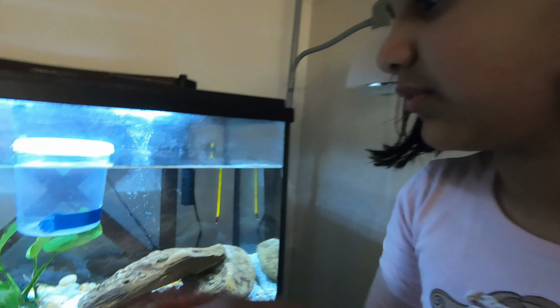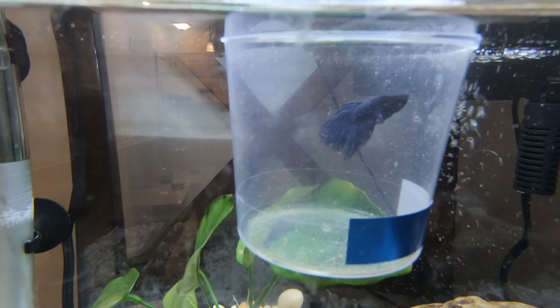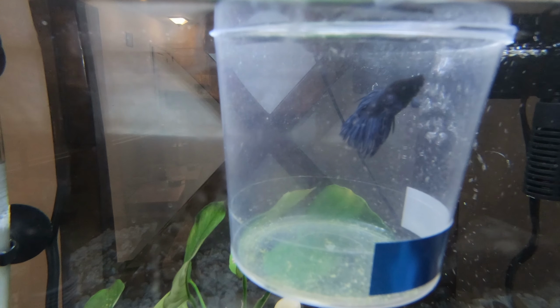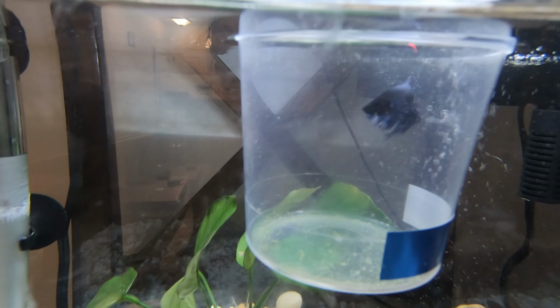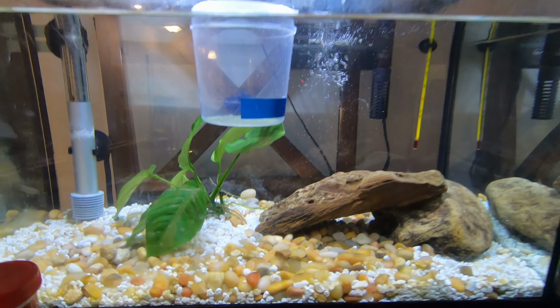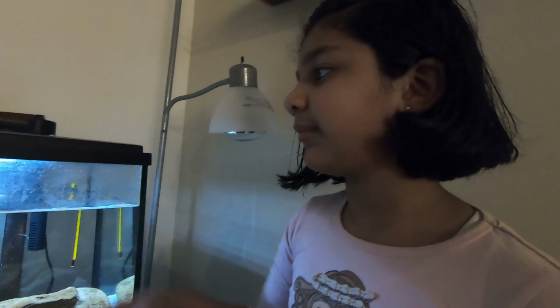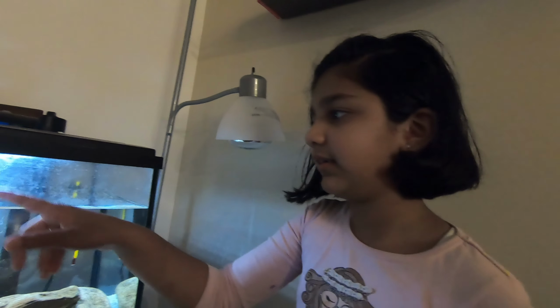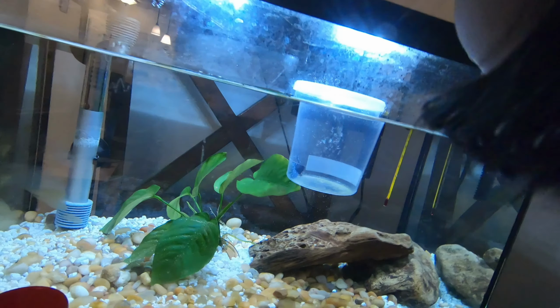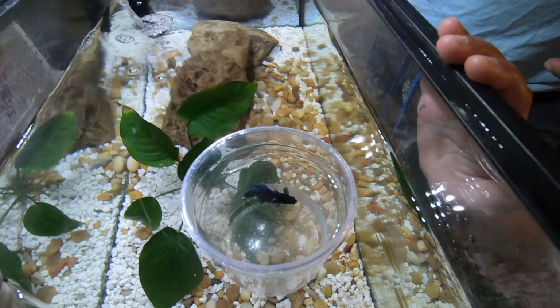We need to name this girl. Turn this way. Show the viewers yourself so you can look at her and decide if you want Blue Fin, Black Fin or Blue Scale. Or if you like, you can do another name. We will check which one's the best for her and we will make her name. So I may take like a name tag, like a sticky note. I would write the name on it, and I think it's called a crowfish. We have taken the lid off, so we'll see if the fish tries to sneak out.